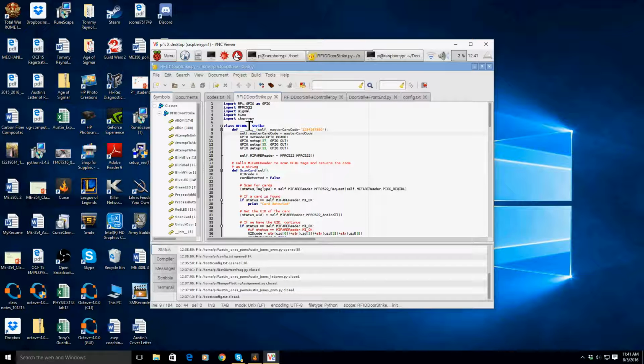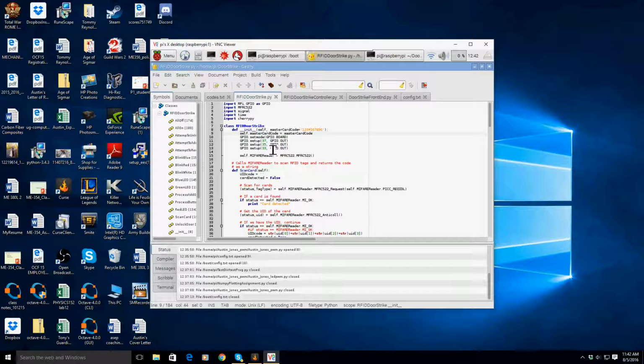I can import this class into each of my scripts and just call the functions from there. So this is kind of where the work gets done. The RFID door strike controller just calls these functions to be executed, and CherryPy does the same thing. I'll walk through some of the functions I've created in here. The first one sets up all the pins being used for the LED indicator that I have for my door strike.